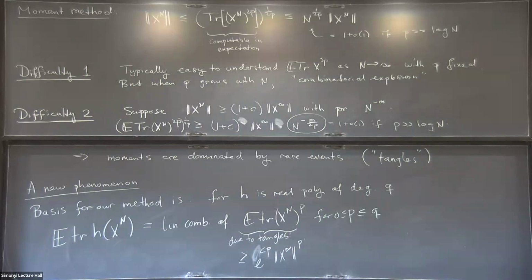So what happens if I take h of x to be x to the q? Then I get back a monomial. This bound is still true, so the difference is bounded by something polynomial in q. But what is the L infinity norm of x to the q over minus K, K? It's K to the q, which is exponential in q. And I get absolutely nothing interesting. So this doesn't contradict what is going on.